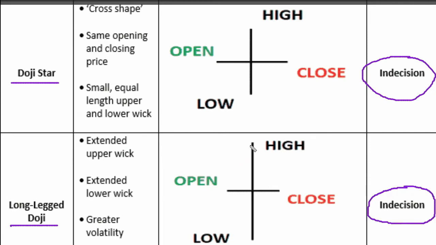because in this case when the price is open, the buyers push the price to the high and the sellers try to push the price at the low, and then again buyers push the price back to the open. It shows that the buyers and sellers are highly active, but both have the same magnitude, so they are not able to dominate each other, and the price again came back to the open price.